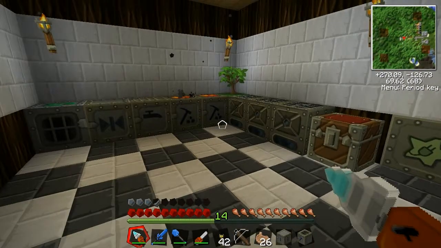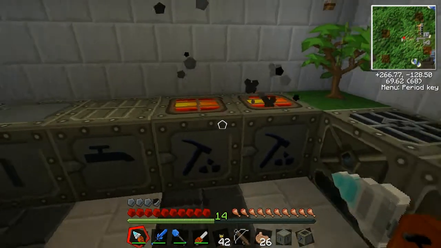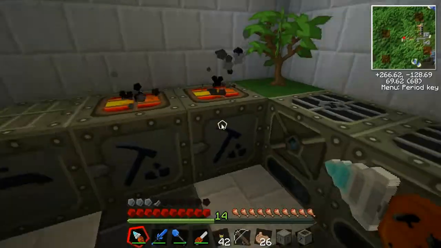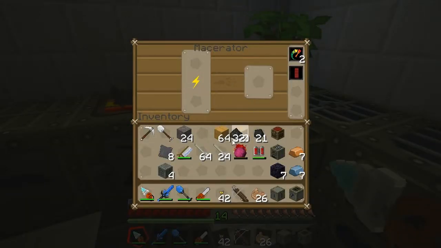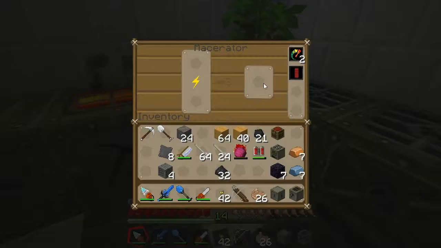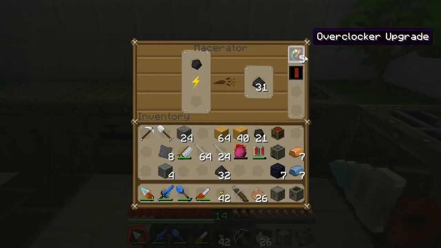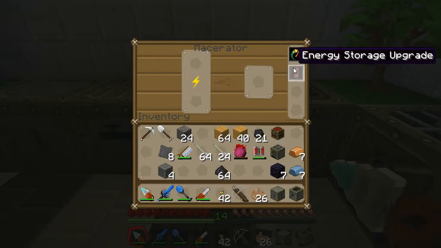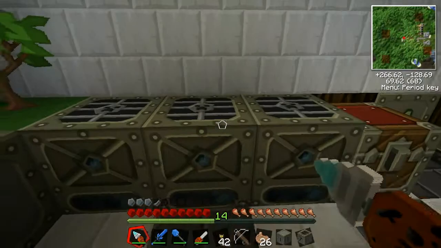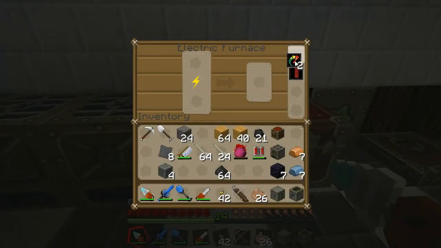I'm going to let this do its thing and again make some progress. Alrighty, these things are about finished up. We got our advanced alloys, which took a long time. Took almost the same amount of time for this to grind up the entire stack of coal dust. Let's stupidly overclock this thing to get it done. See, the energy actually starts to fluctuate when you do that. And let's return the overclocker upgrades to the correct places.